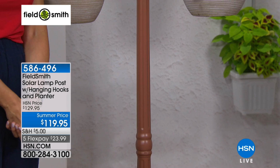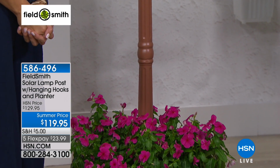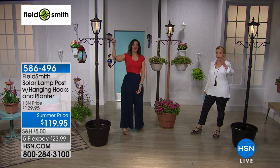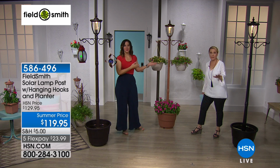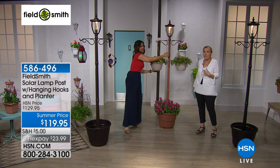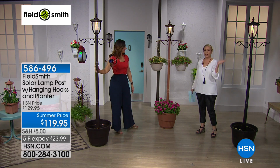I found these about 4 years ago, and the technology every single year gets better and better. We have that lithium-ion battery, and that LED light on average lasts 30,000 hours, meaning you're going to enjoy this for years and years to come. And when you move, you just take this with you. There's no electrician, there's no plug. You don't have to have a timer. At dusk, it illuminates. At dawn, it goes out.